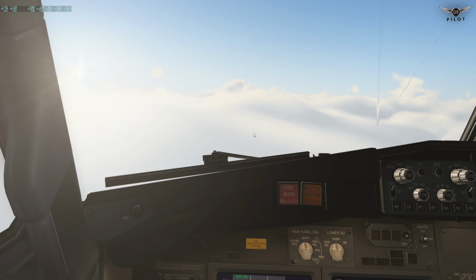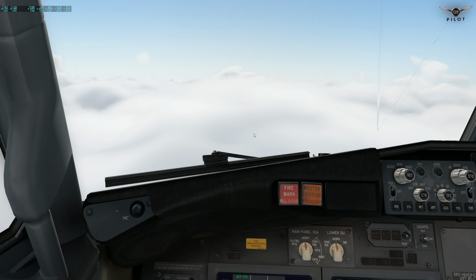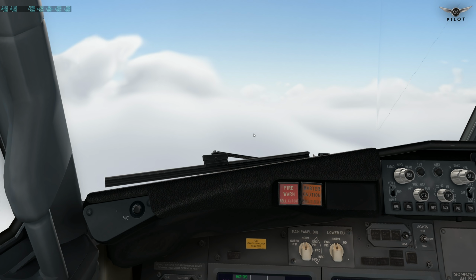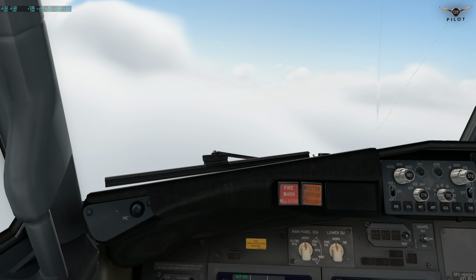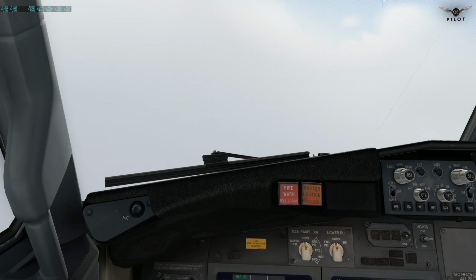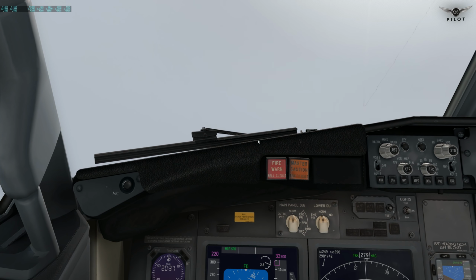All right, let's change the time here. Okay, so this is probably a bit more convincing because we can't really see those pixels as prominently as we did when the time of day is nearing dusk. But I really like this in-cloud fading effect. Let's go ahead and descend now, and hopefully we won't hit the ground.